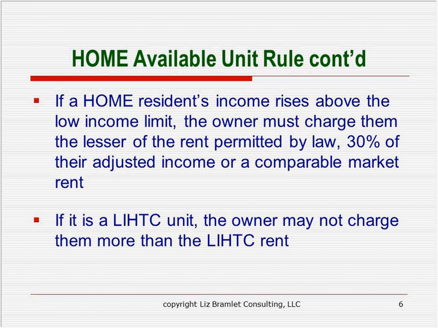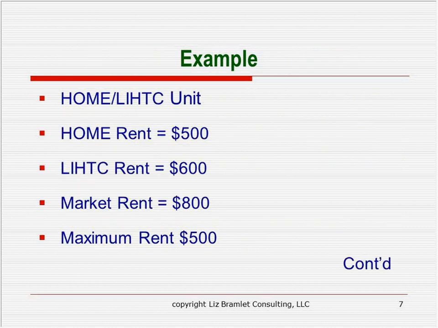But when it is discovered, the owner must charge them the lesser of the amount permitted by law, with a nod of recognition that in some jurisdictions the residents are covered by something like rent control or rent stabilization, 30% of the resident's income or comparable market rent. But again, remember, if this unit is still a tax credit unit, never charge them more than the tax credit rent, because no matter what happens to their income, you do not want to jeopardize the unit's ability to continue to produce a tax credit for the investor.